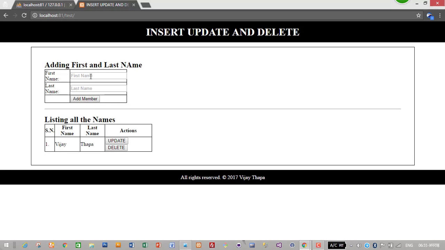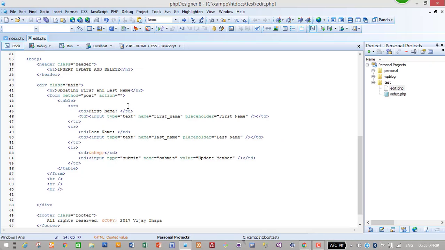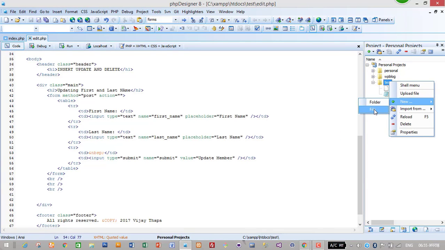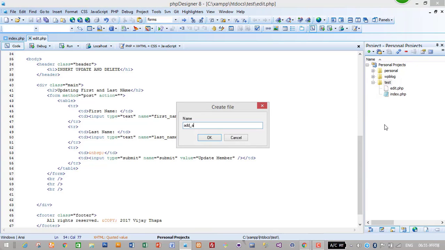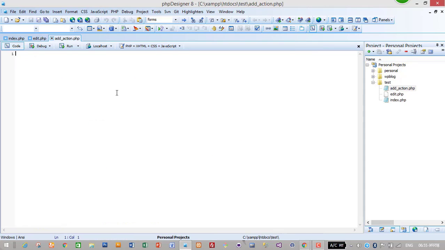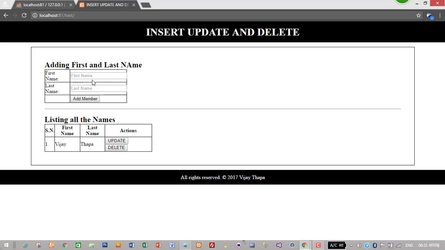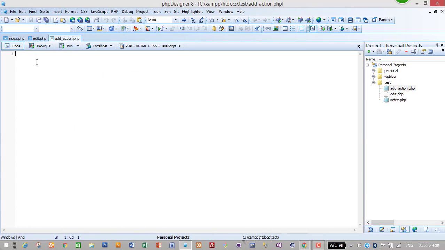Add our functionality to add member. For this, I will create another file called add_action.php. In this file we will get the values from our input fields and store into our database.